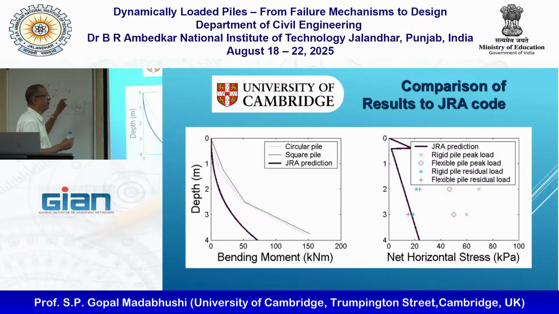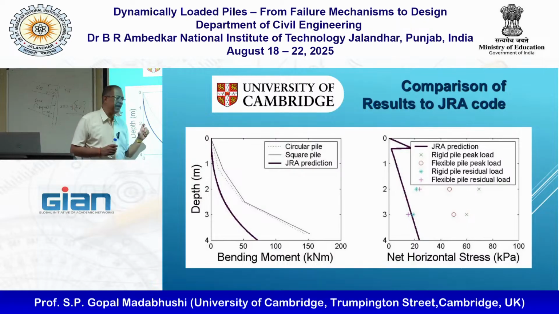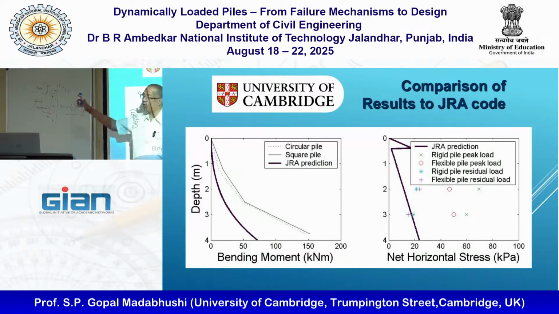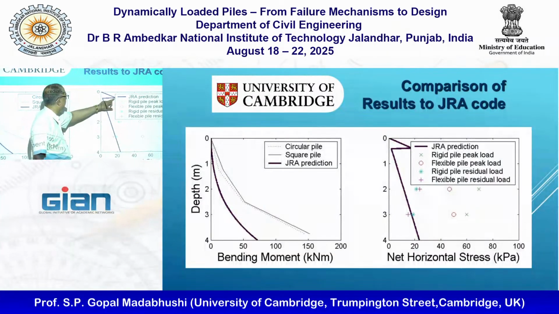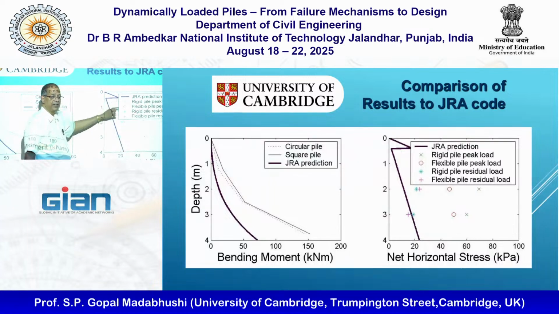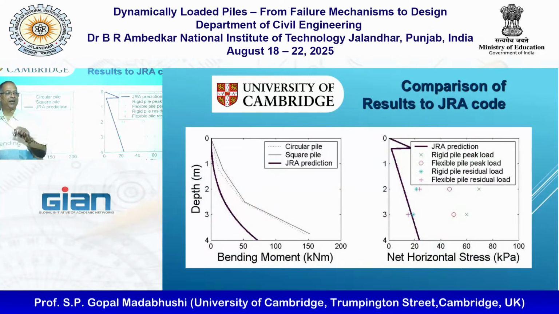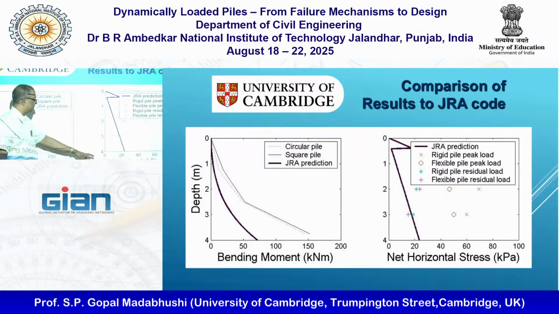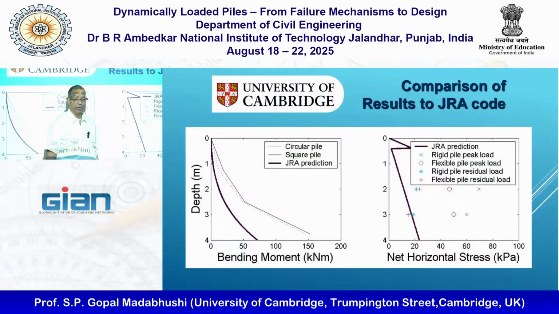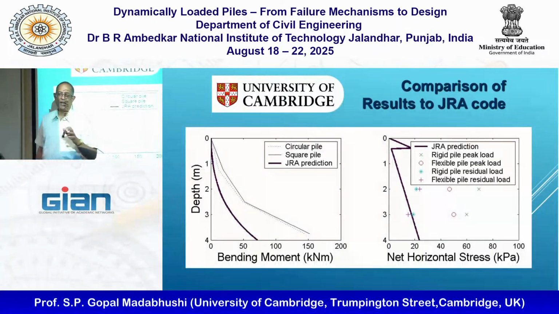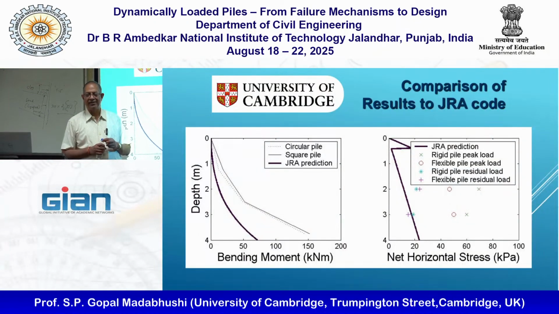Although they say use Kp, because the thickness of the non-liquefied layer on the top is quite small, even if you add that, it comes to be a fairly small value. Yes, the pressure is more, but it's only on a thin layer, whereas most of your pile is in the liquefied soil layer, right? So this is the bending moment. This is the net horizontal stress. Again, that is quite small compared to where we were making our own measurements from the unreliable contact earth pressure cells.